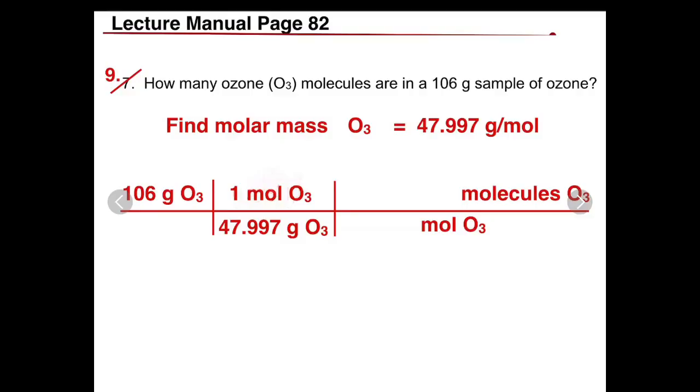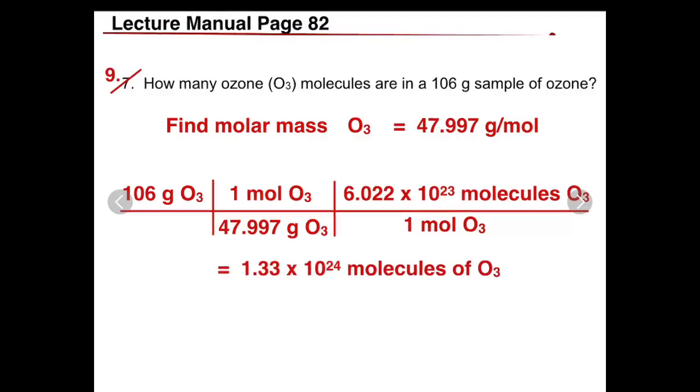And the next thing, in order to find out the molecules, this is when you are going to use Avogadro's number, right? Because we know that every 1 mole of something is equal to this many objects. So in this case, since we talk about molecules, how do I know this is a molecule? Well, because it contains 2 or more atoms within the chemical formula. That's why we call this a molecule. We don't call this an atom, we call this a molecule. So there are this many molecules of ozone in 1 mole of ozone. That's how you use Avogadro's number. If you cancel all the units, you are going to get this many molecules of ozone as the answer.